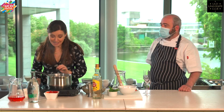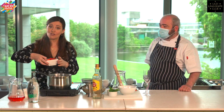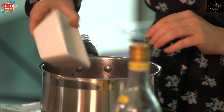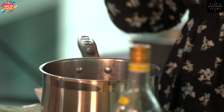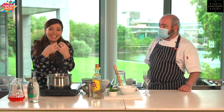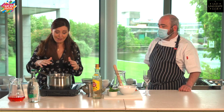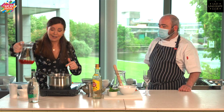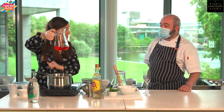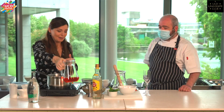So that's at syrup status now. You turn the heat off and then you pop in your strawberries. You could do the same with raspberries. You leave the heat off and just leave your strawberries there for as long as you can, and the colour of the strawberry will leach into the syrup and you get that lovely strawberry flavour. So we don't have to worry about that, but I want to show you what happens after a few hours. This is what you get. The colour on that is gorgeous, isn't it? Super. And then you have that lovely strawberry aroma as well.